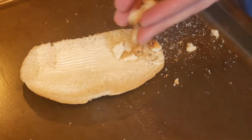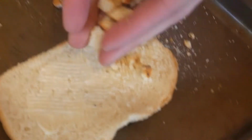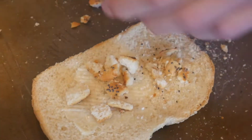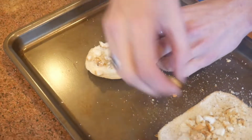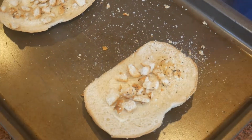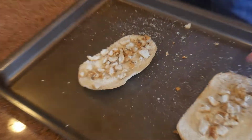We're gonna take a little bit of this crumble, we're just gonna put it right on top of there, you know how we do. All right, we're gonna move a little bit over here. He's not exactly getting as much as we want him to, but it's all right. It's okay if it's just a little uneven. Again, first time try for bakers. I've been baking for 13 years of my life, but I'm still on my first time.